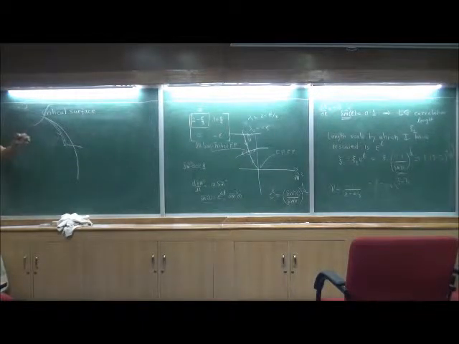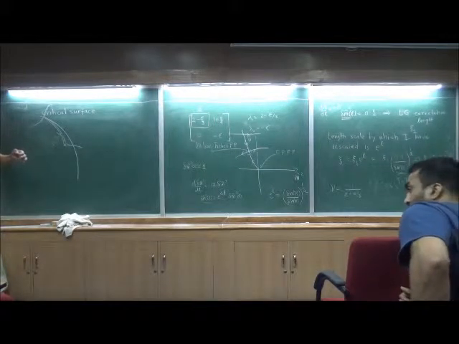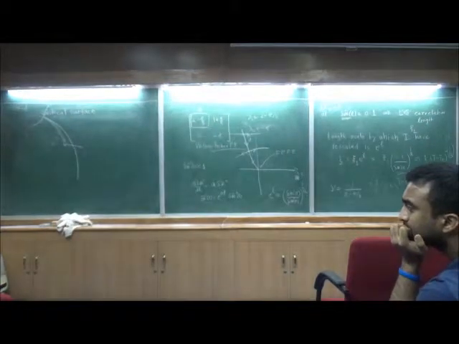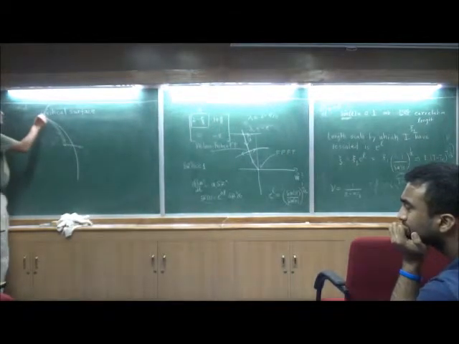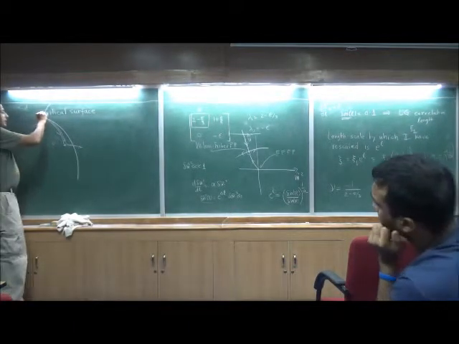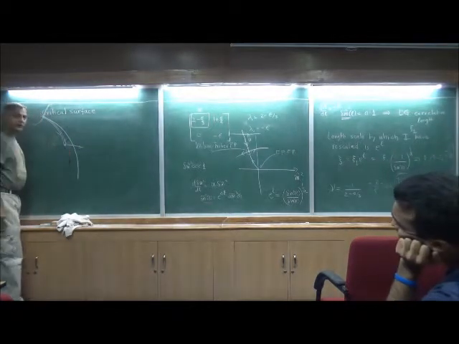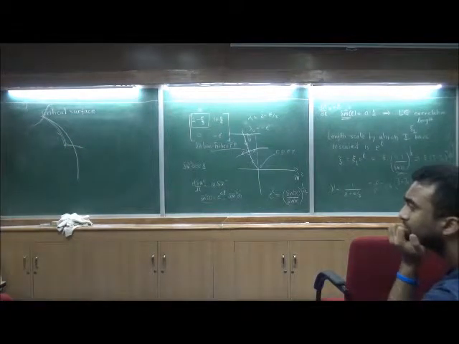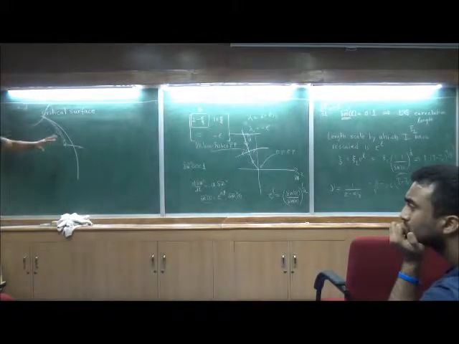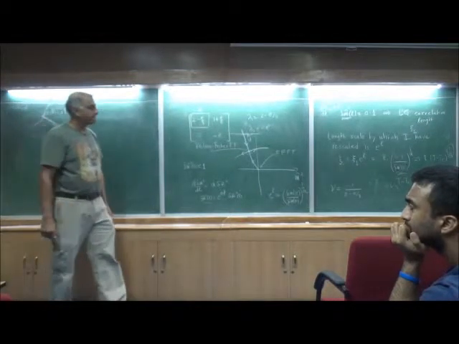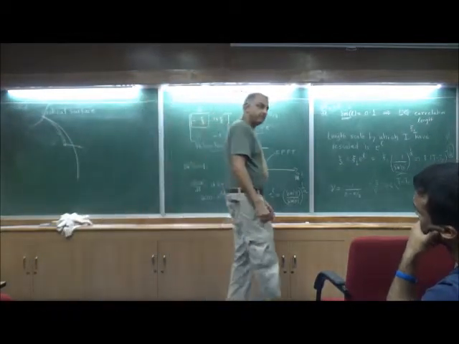If you're tuning a parameter and you hit the transition, unless you really fine-tune it, it's going to hit it linearly. So that's why this distance over here is proportional to T minus Tc. Now I'm saying I'm going to replace that by that distance over there, because as far as most of the flow is concerned, it happens along this line, along the relevant direction. I don't need to worry about what happens along the irrelevant directions, because they always bring me to the fixed point.